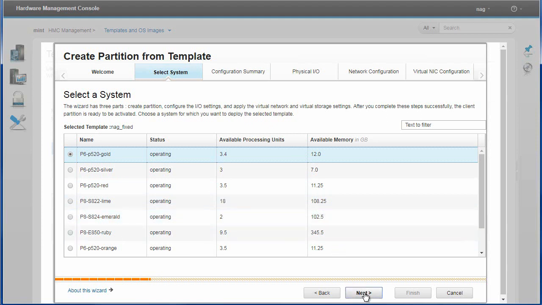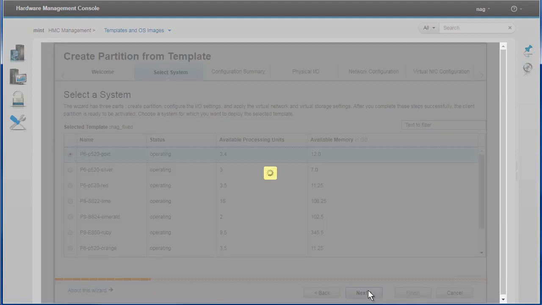When we click next, it's going to interrogate that machine and its virtual IO server to actually fill in some of the blanks as we go on. Here we can see the orange and the red. Yes, I'm busy and I know I'm busy, and please wait for me. Take a little time.